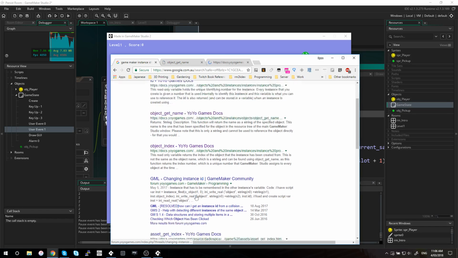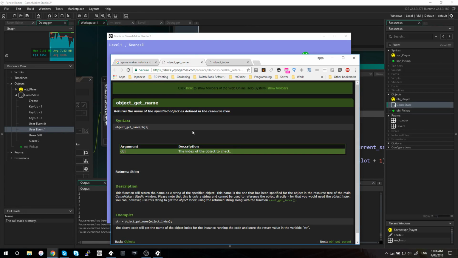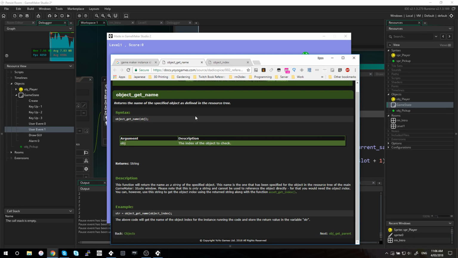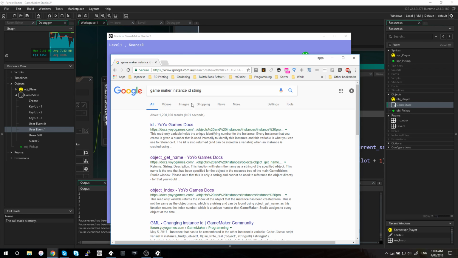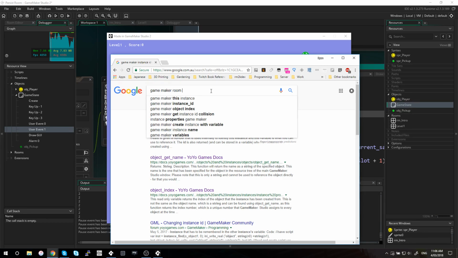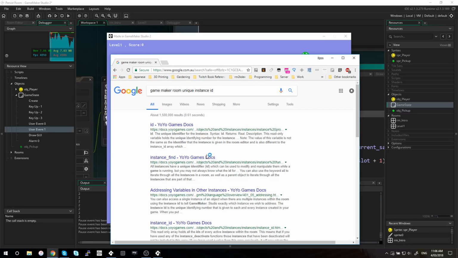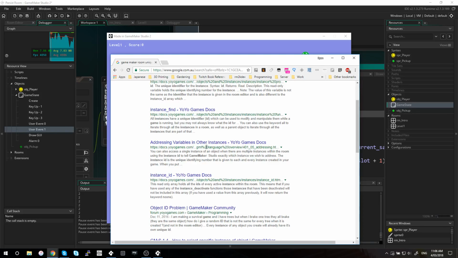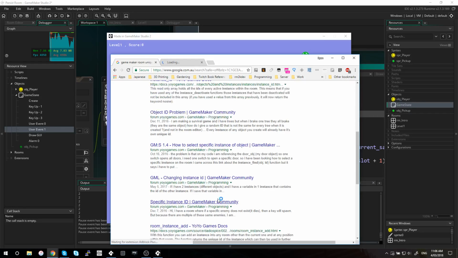Object index. No, that's not it. That's not it. Room unique instance ID. Let's have a look and see what other people are saying.